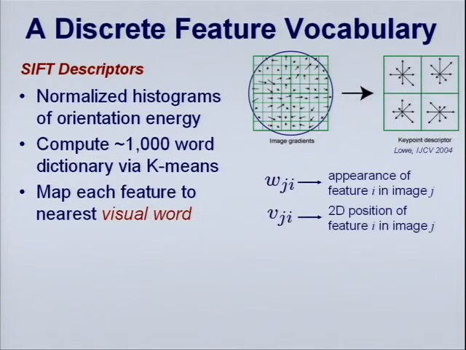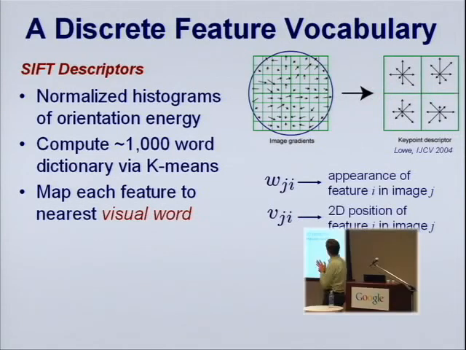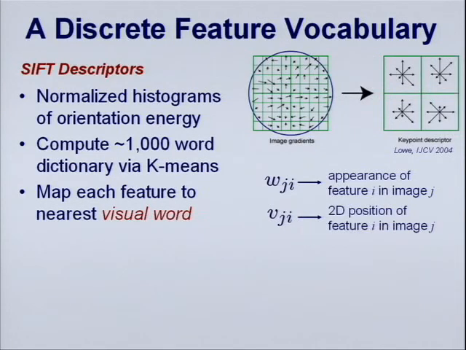Okay. And we also need a way of describing the appearance of these features. And so I'm, again, going to use something that's relatively standard that David Lowe has proposed called the SIFT descriptor. If you haven't seen SIFT, the idea is pretty simple. I'm going to take a bunch of derivative filters, apply them to my image. I'm going to compute histograms of the response of those filters. So how much orientation energy is there at different angles? And then I'm going to take these and map them to this big histogram.